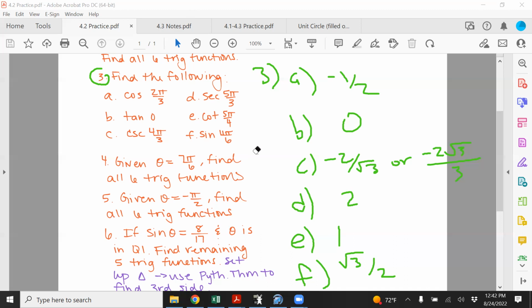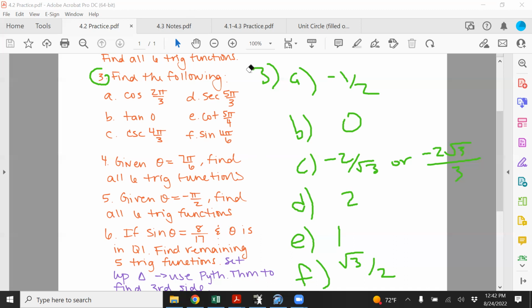And because it's secant, that's 1 over cosine, or 1 over x. So you flip over 1/2. That's 2. All right. Questions? Dan was asking why the answer is 2. Okay, so 5 pi over 3 got located, and then since it's secant, it's 1 over cosine, 1 over x. That's why it's right.